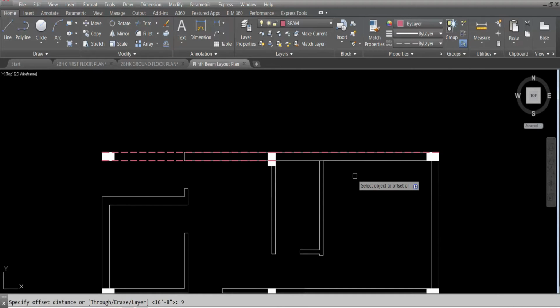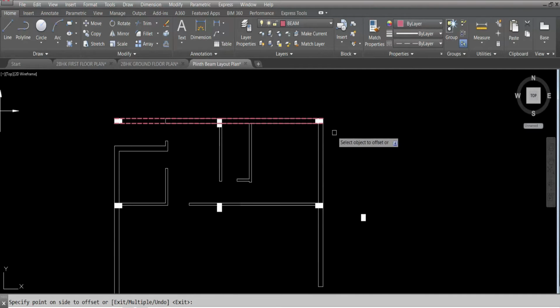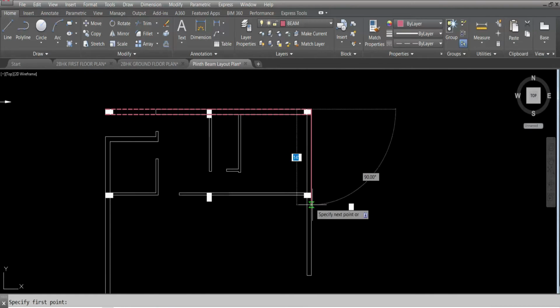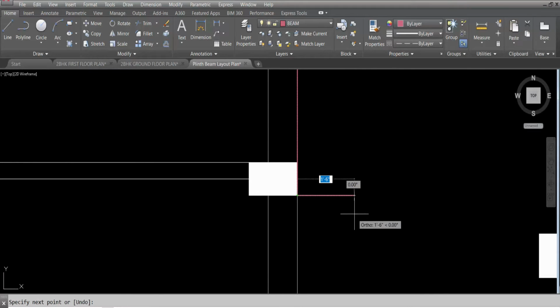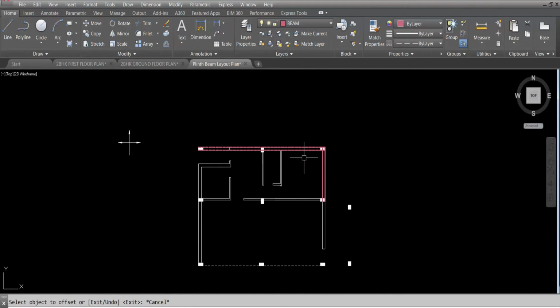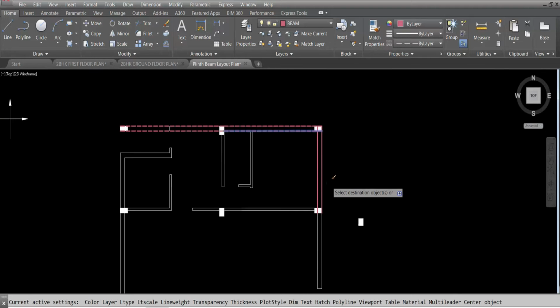Length of the beam. Select, click to this side. So the beam is 9 inch wide and 15 inch deep. Again, give the line command. Click this end of the column and click another end of the column. Now, give offset distance 9 inch. Select, click to this side. Now do match properties.